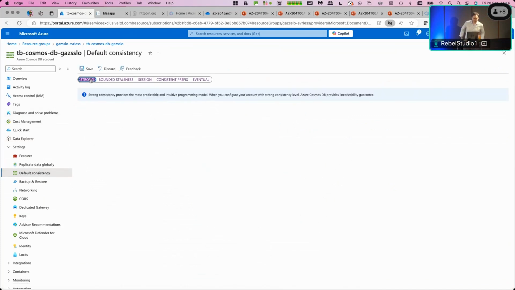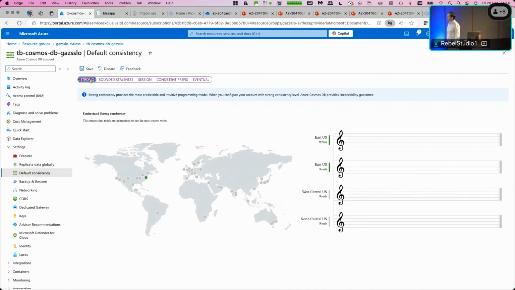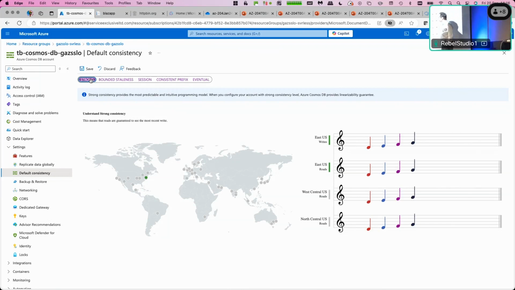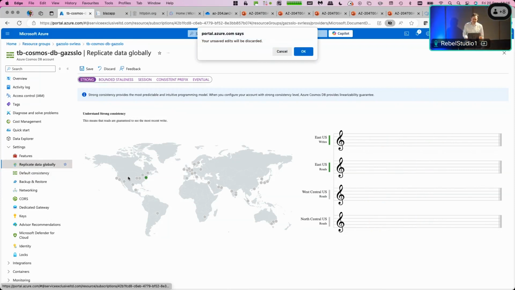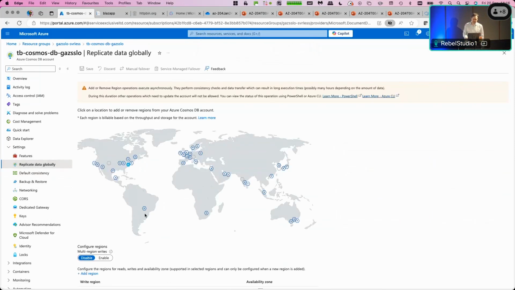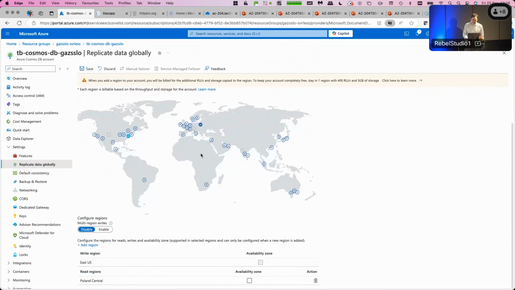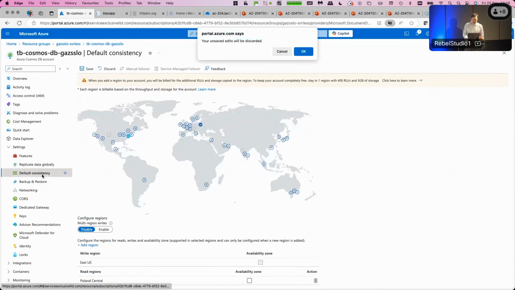So if you're looking at, say, something like strong consistency, this is very like transactions, where this is going to have in order. And before it moves away, everyone has to agree that this information is going to get written. So if you're putting these in multiple locations, this would be one of the things it reads. So if I use this and replicate this data, so if I put this in East US, I put it in Poland, and then I put the default consistency inside here.